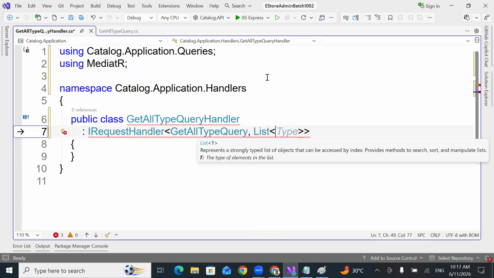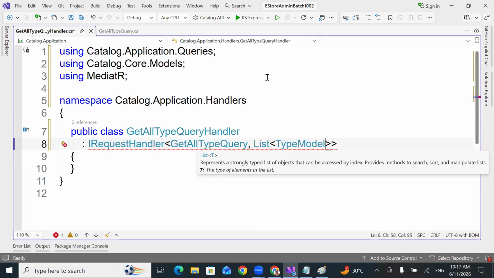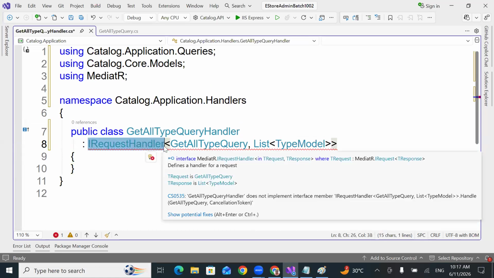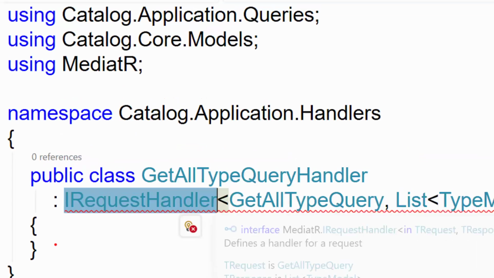I have to pass type model. Okay? Understand my point? See here, this query handler will be inherited by IRequestHandler. This IRequestHandler comes from MediatR.